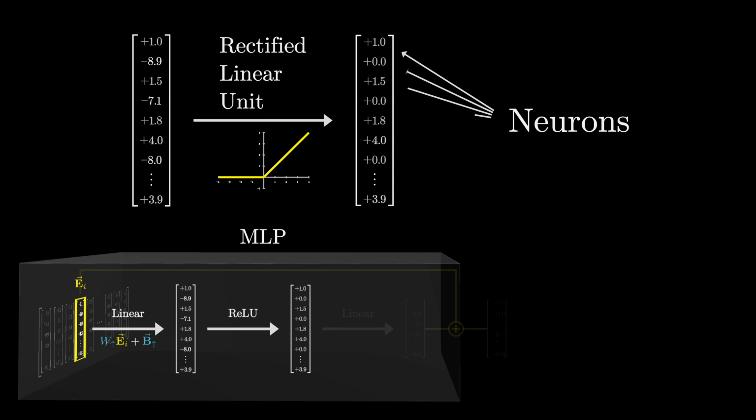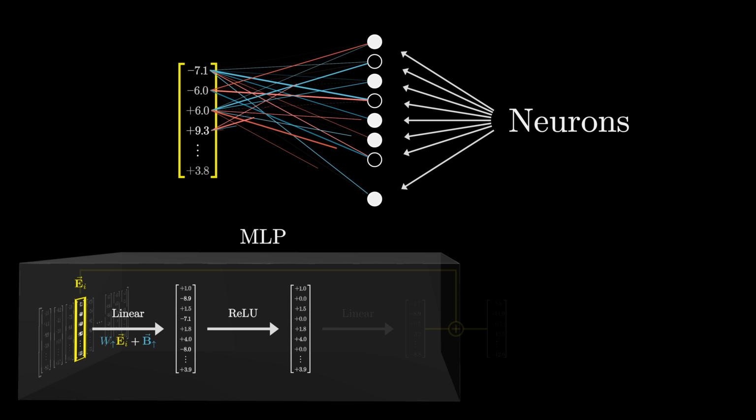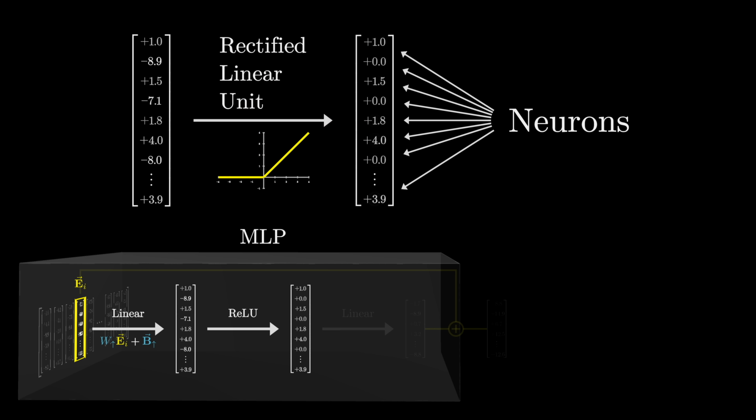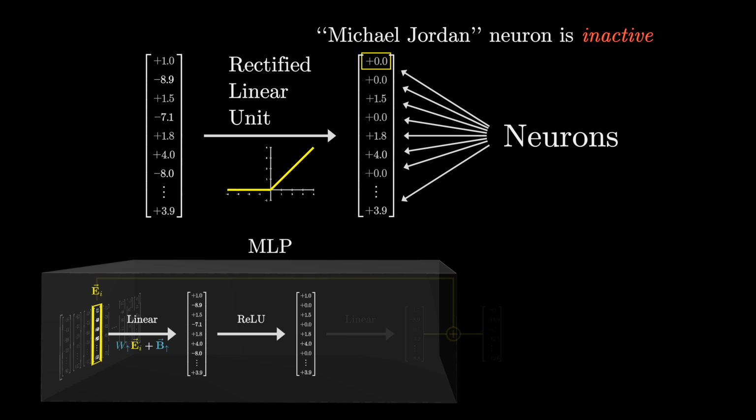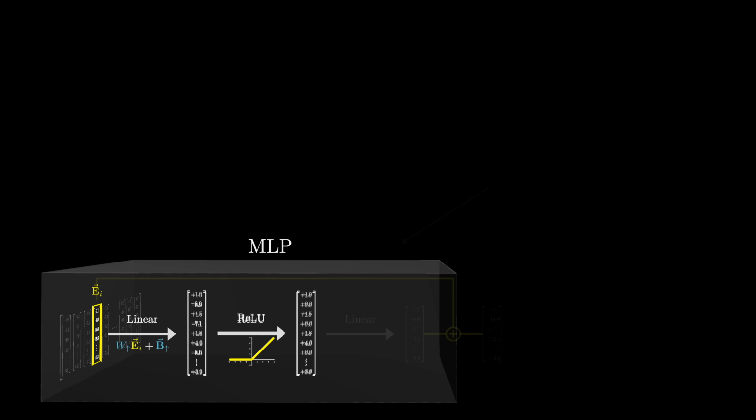Also, when you hear people refer to the neurons of a transformer, they're talking about these values right here. Whenever you see that common neural network picture with a layer of dots and a bunch of lines connecting to the previous layer, which we had earlier in this series, that's typically meant to convey this combination of a linear step, a matrix multiplication, followed by some simple term-wise non-linear function like a ReLU. You would say that this neuron is active whenever this value is positive, and that it's inactive if that value is 0.